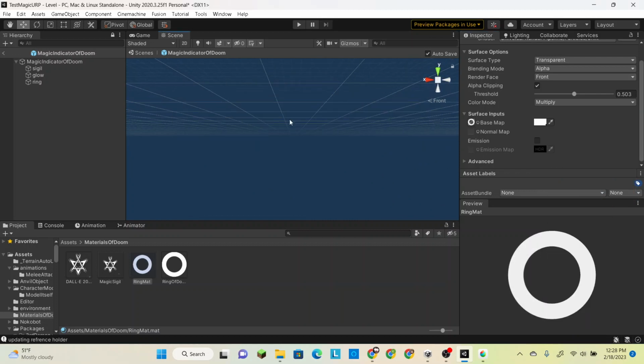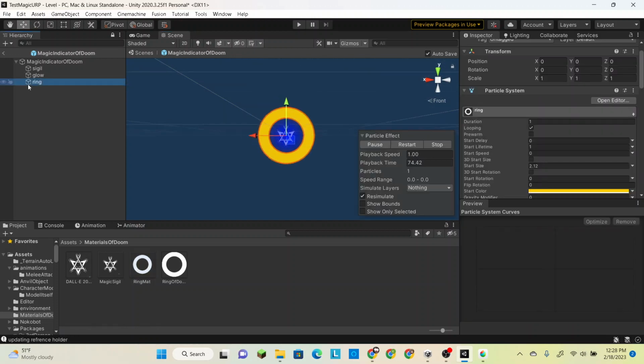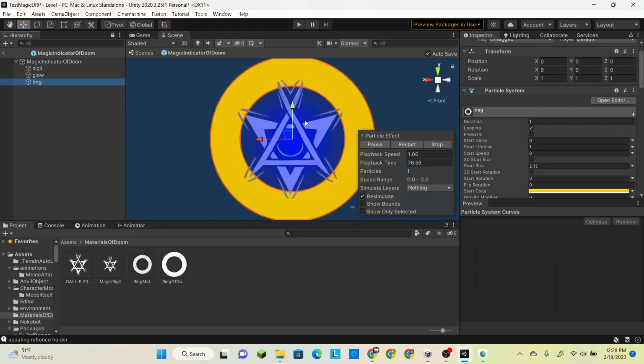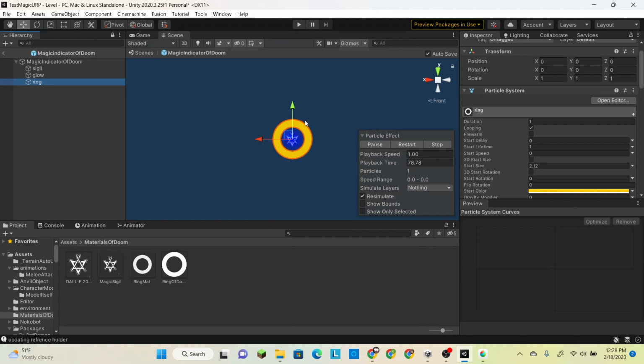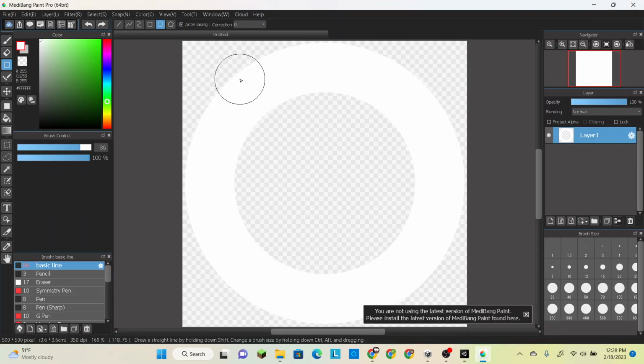I don't know. That ring is too thick. So we're just going to come here and shrink it. Make another texture that's slightly smaller.